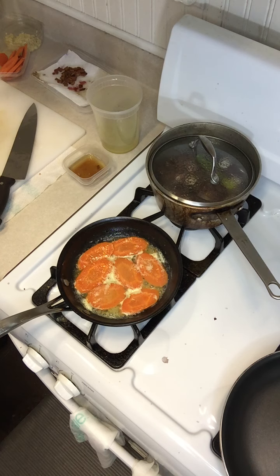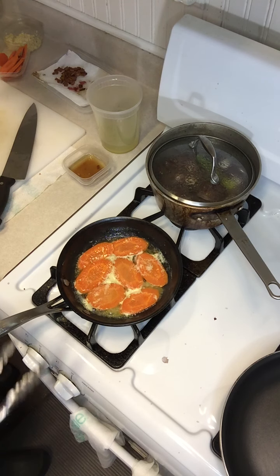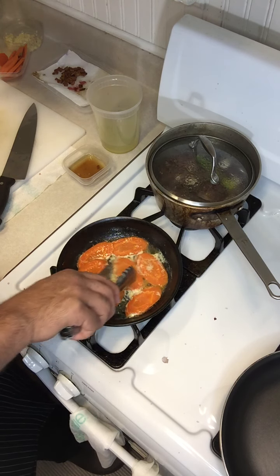So you start thinking about how you're going to bring those components to the plate, how you're going to make them stand out. Because again, chicken is chicken, celery, onions is onions, carrots are carrots, but how you present the dish on the plate is what's going to make you money, okay?